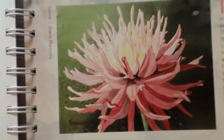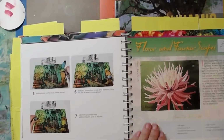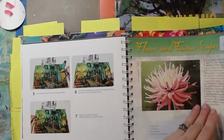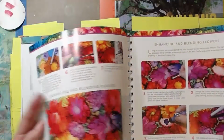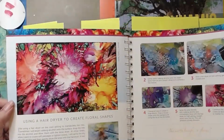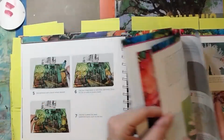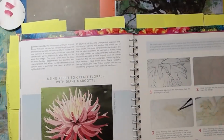This right here, this piece looks like watercolor to me. But what she did, the person who did this, is she put masking fluid. Well, she chose other flowers. These are easier flowers. Those are like flowers with hair guns and straws. To do this work, she transferred her drawing on Yupo.